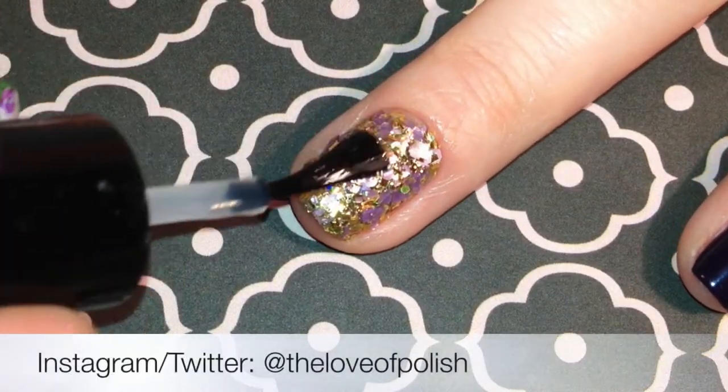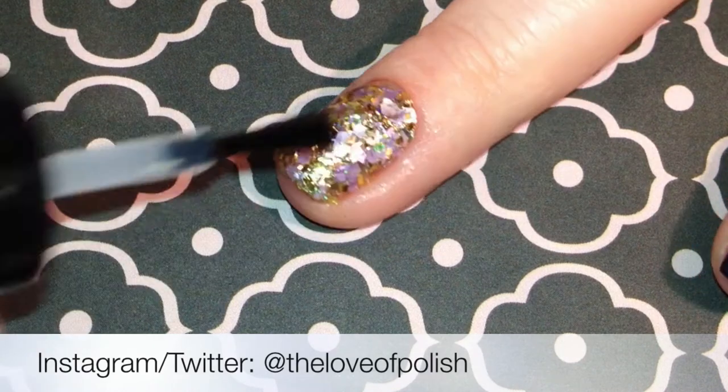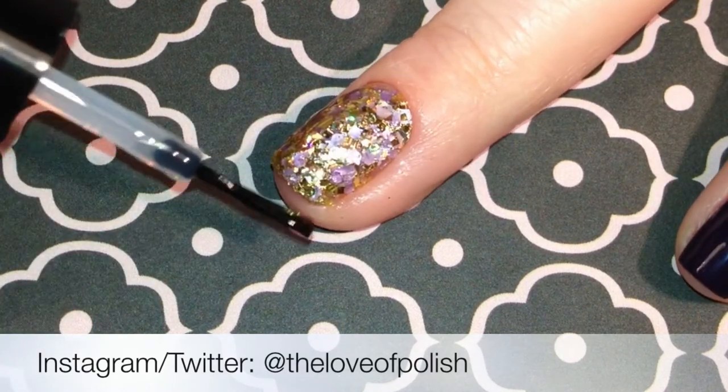I followed that with a quick dry top coat, and that's all for the glitter accent nail.